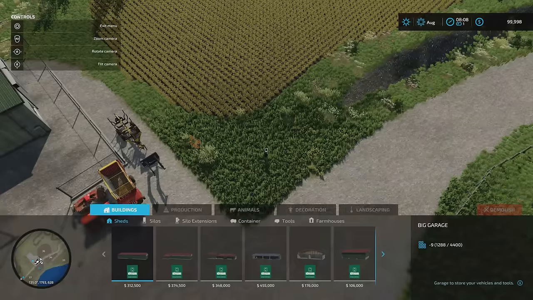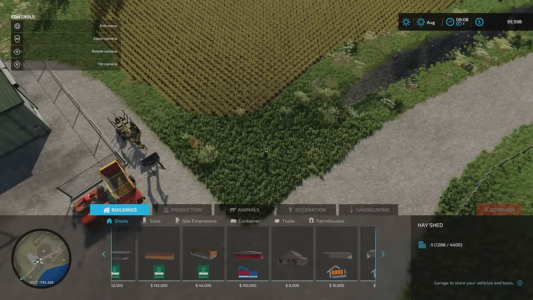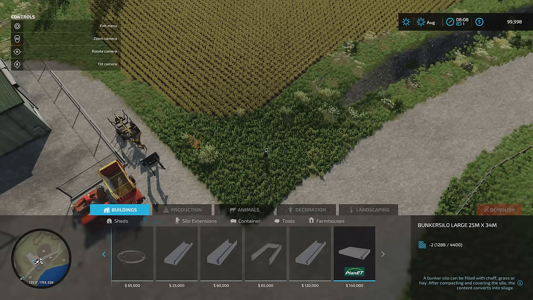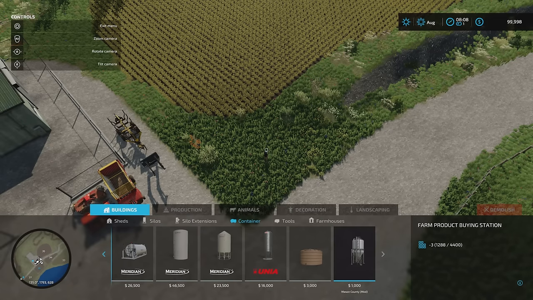Build mode, if we go into build mode and we go to sheds first, we've got some sheds that have been put in by the map maker. On the end there, we've got the Pioneeron log export. Obviously, because I've got platinum and premium on here to show you all the features. Do we have anything on silos? No, but we did under containers. Out on the end, we've got the Mason County Farm Product Buying Station. Now, I didn't find one of those on the map. Or maybe I missed it. But that is on there for buying things.